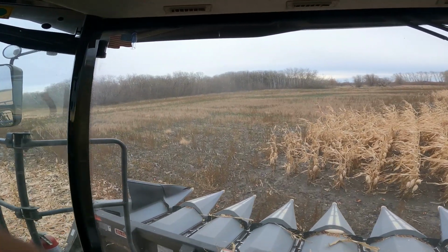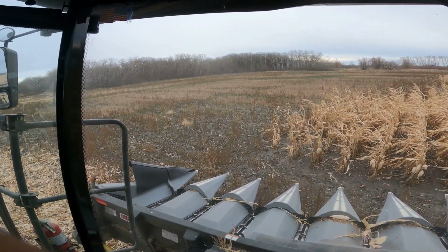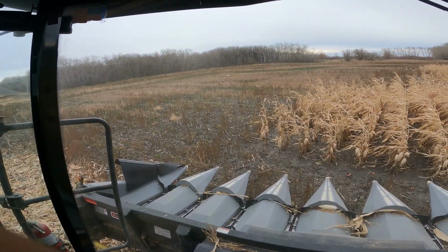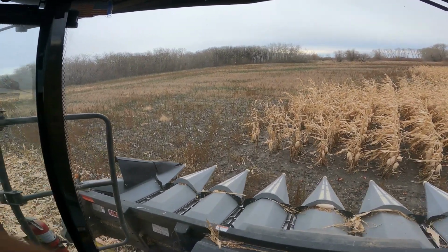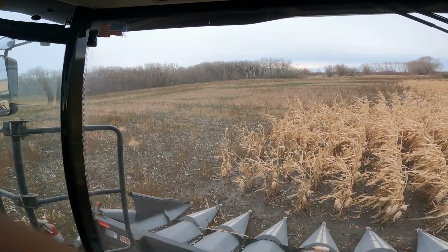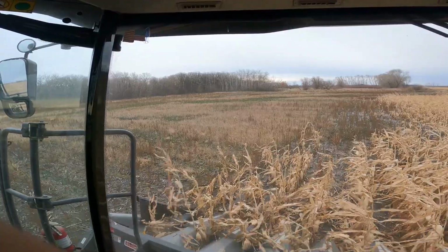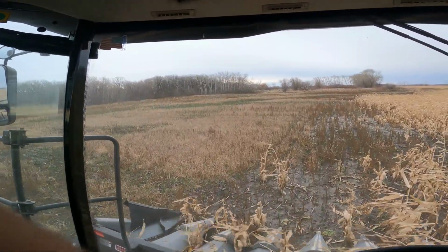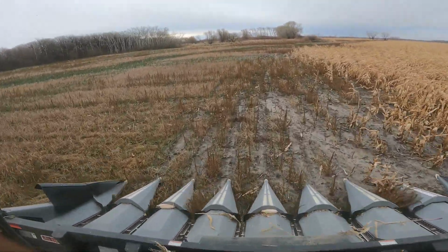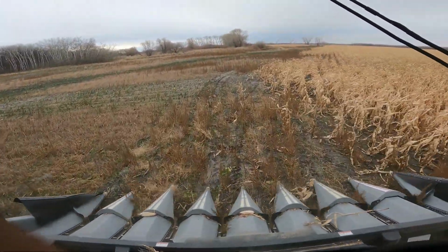You can see there's a drainage ditch right there. It kind of runs like this to a pond. That drainage ditch was full to the top and overfilling. So there was just no way in the world that this little patch could get done. Now we'll follow this around and see if we can find it. It is interesting, I don't know if you can see it, but there are little black lines here. Those are Peter's strip till lines from spring.